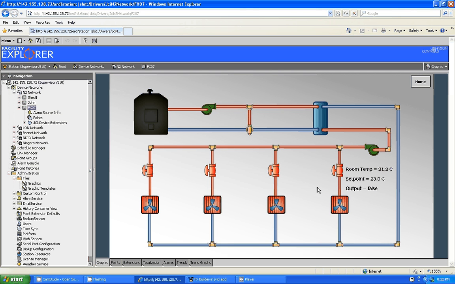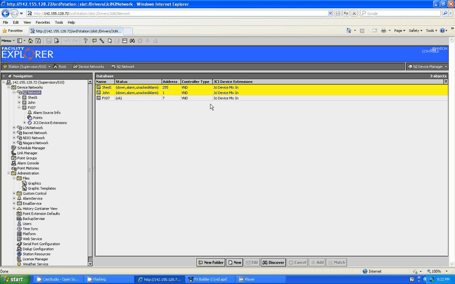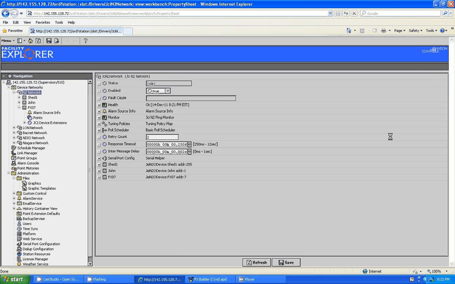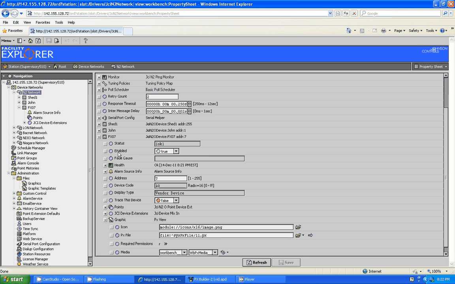Okay, I just took a little pause there to clarify something. Now I was mentioning earlier that you may not have the option when we're in, I'm just going to take us back there, we're in the N2 network, and then we go to the property sheet, and we scroll down to our actual FX07, and I was telling you that if this icon field wasn't active, you wouldn't be able to put in your graphic. That's actually not quite what I meant.